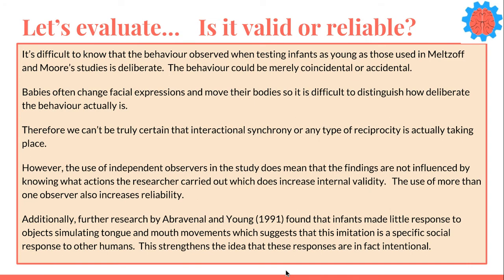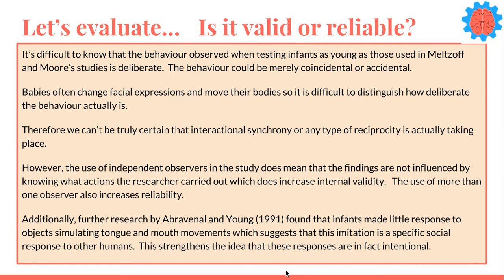Now, although that's a weakness, you could say that because they've used independent observers in the study, it does mean that the findings are not influenced by knowing what actions the researcher carried out, and that increases internal validity. Also, the use of more than one observer increases reliability, so inter-observer reliability. If they both record the same behaviour and they find a match between both their recordings, usually anything above about 80% match, that shows really good inter-rater reliability.